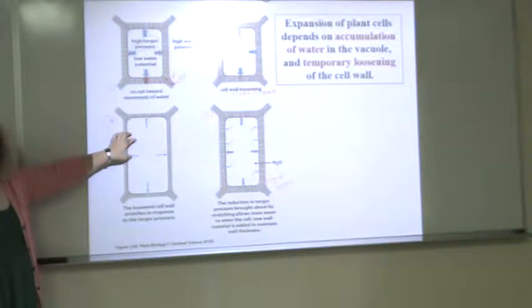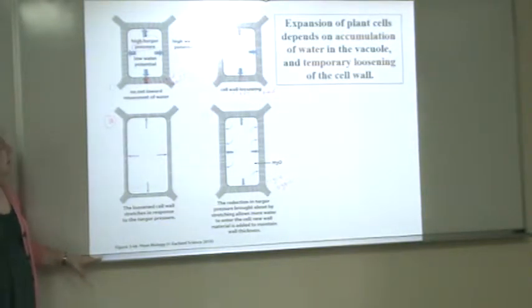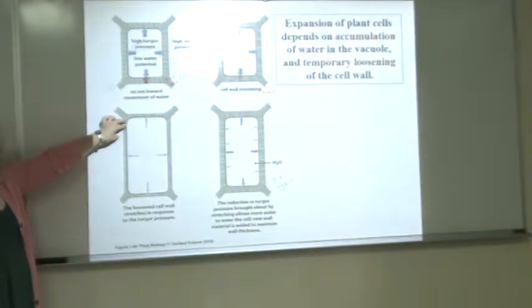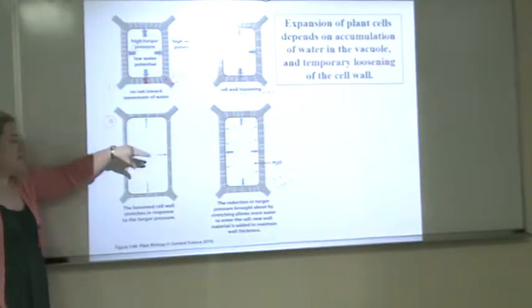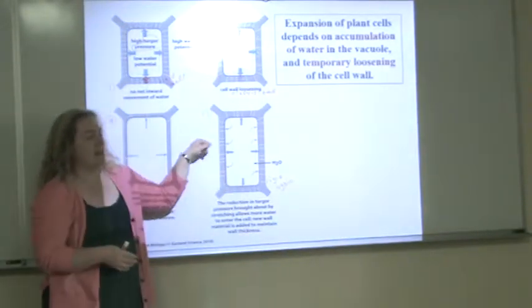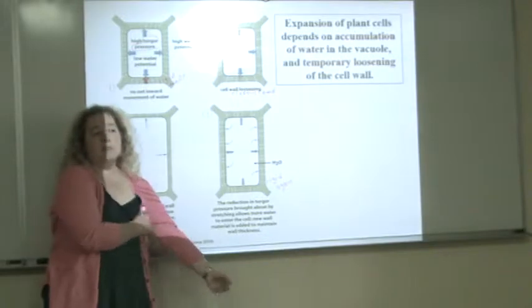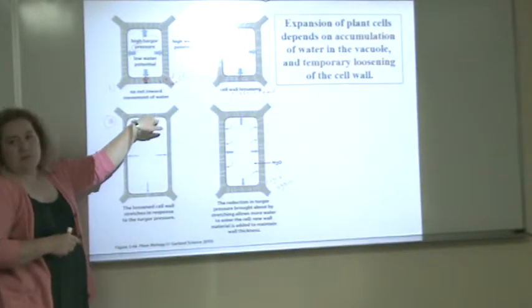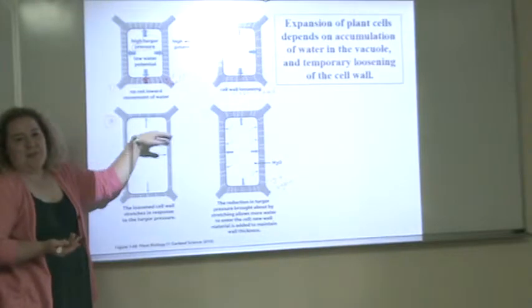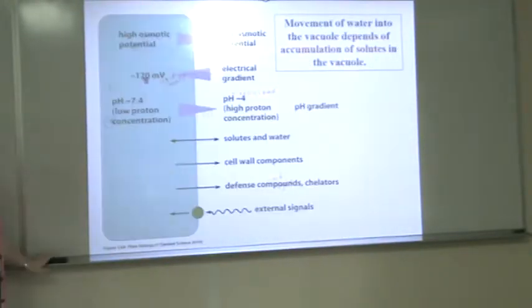Questions about this? Yeah. Are the lines that are drawn, are those indicating how water gets through the wall? Or I am not sure about that. No, they are not. Okay. I had to think about that for a minute. The wall is not impervious to water one bit. If you think about, go back in your slides to where we had the crisscross of cellulose and glycans and pectins, there's plenty of space in there for water to drift through. Okay. So these are not like aquaporins. These are just some random white lines, I guess. It's a good question.